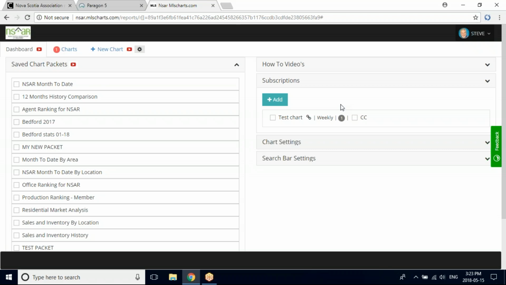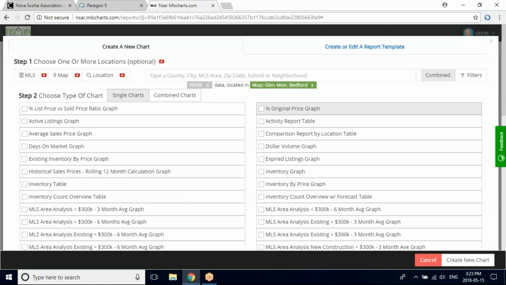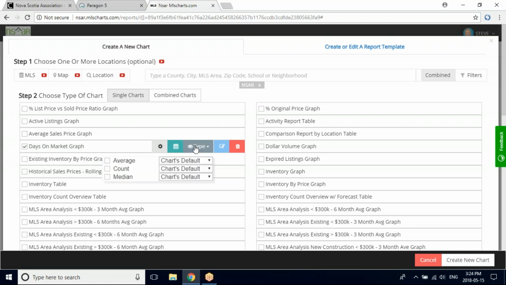Lisa. Okay. Can I get you to follow the chart? Yep. And tell me what it's telling you. You want me to do it? Follow you up here or? So, a new chart. Yep. And you're going to go to over days on market graph. Yep. Right. Count. And line graph. Yep. Calendar.